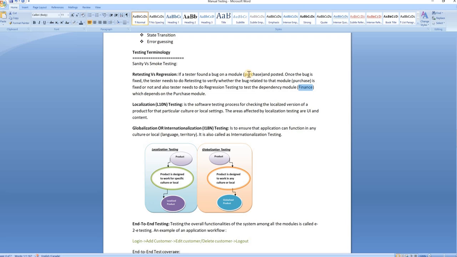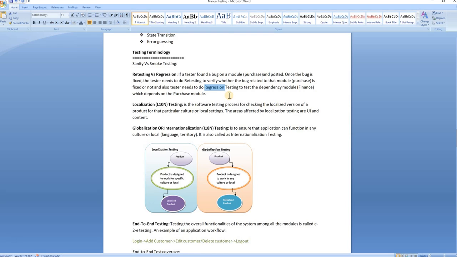So if you find a bug on purchase, you have to confirm that your finance module is also working fine. If there is a dependency, that's when you can do a regression test. So regression is more coverage across multiple modules, and it happens after your retest is done.